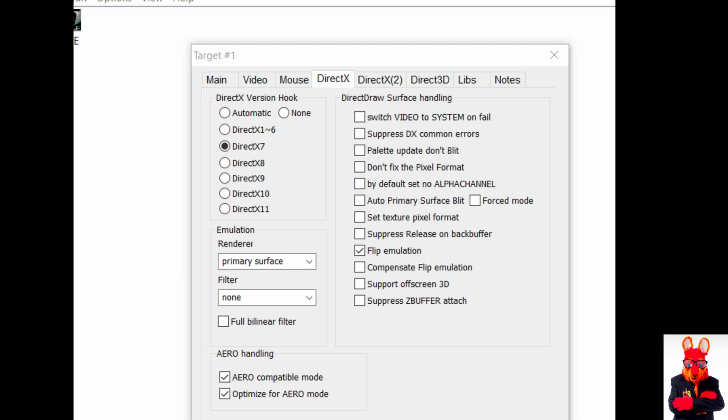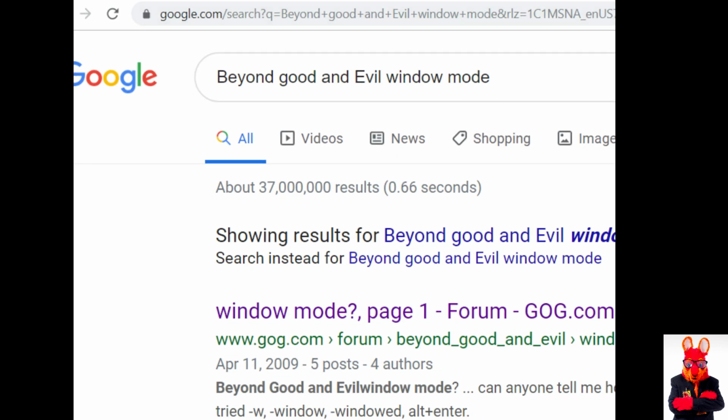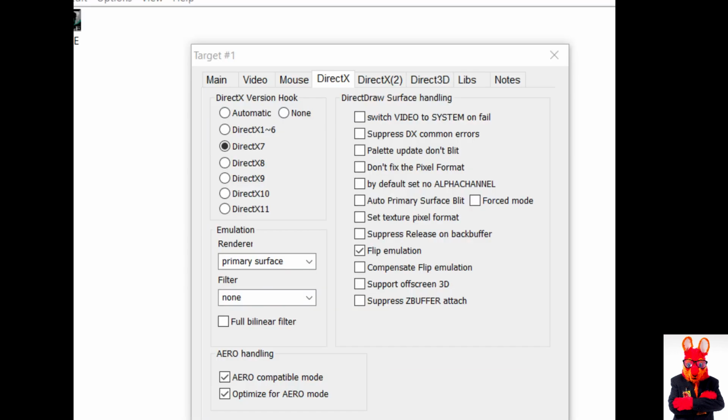You know, I gotta do a little Google searching here. What was DirectX? Beyond Good and Evil. DirectX system requirements.